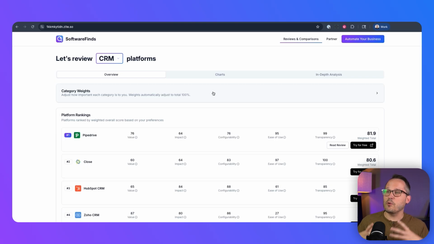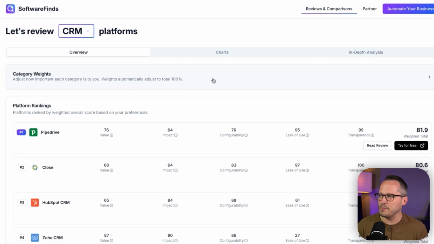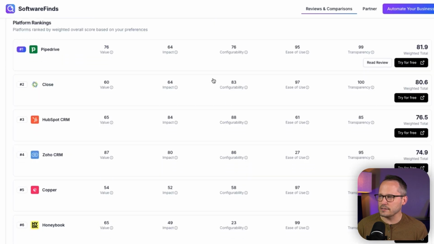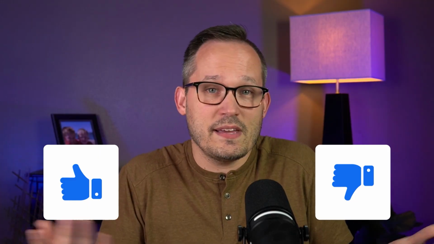And so that takes us to the importance of comparing these platforms against one another. That's what we do on our website here at softwarefinds.com. So we can scroll down and see that Copper is currently listed at number 5. This is subject to change over time because we're doing lots of new reviews. And all of these platforms have amazing things about them and things that really aren't so great. And that's the same thing with Copper.